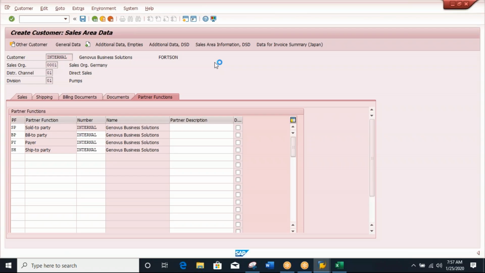So basically, what we discussed in the general data, we maintained name and address details. In the same general data, in the marketing tab, we have something called classification of the customer. The classification of the customer represents what industry this customer belongs to, or what volume of sales this customer belongs to.